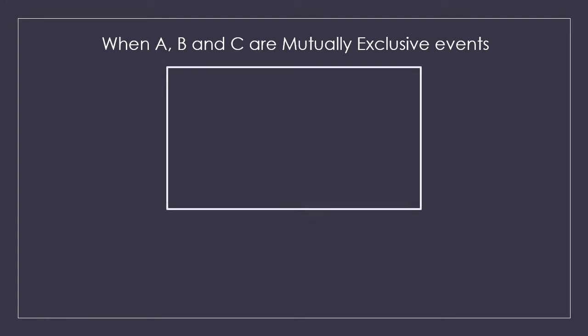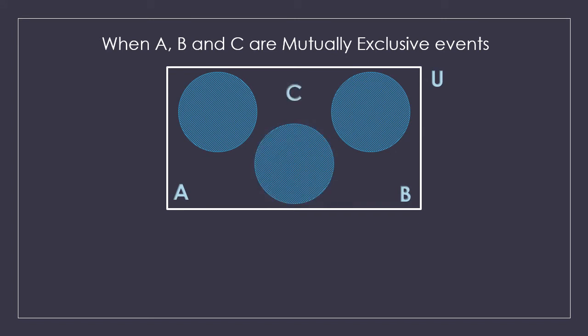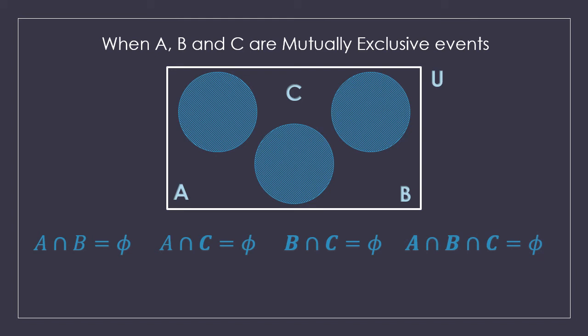So our formula is probability of A union B is equal to probability of A plus probability of B. Similarly, the same thing we can say for three events also. When events A, B and C are mutually exclusive, we can show it as a rectangle of universe with A, B and C. These are the three circles depicting three different events. As you can see, there is nothing common in between. That means A intersection B will be a null set, A intersection C will also be a null set. Similarly, B intersection C and the intersection of all the three events will also be a null set. And null set means the probability of occurrence is 0. So in the original union formula, we remove all these intersections and we just get P of A union B union C is equal to PA plus PB plus PC. That is, the probability of the union of these three events will be just the addition of the separate probabilities because they are mutually exclusive events.